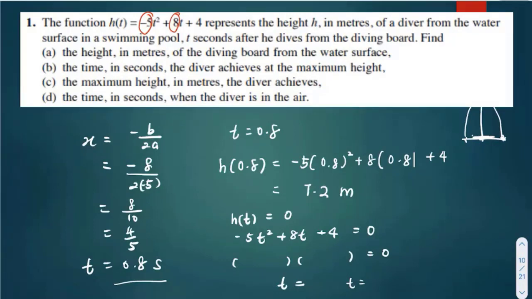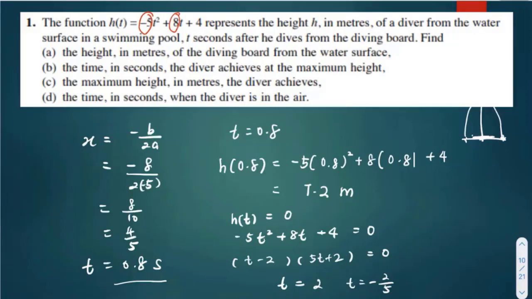Apa kata? Your answer is negative 2 over 5 and 2. Betul. Negative 2 over 5. So tulis balik ya sini. T minus 2. This is negative what? This is 5t minus 2. Sorry, 5t plus 2. Kita tulis balik pemfaktoran tu.